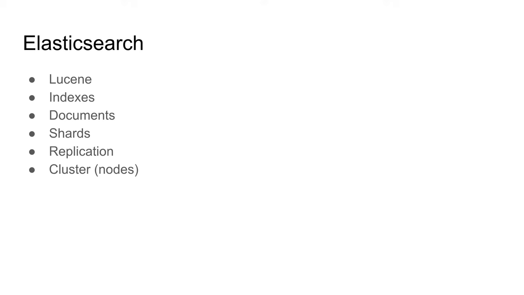What Elastic adds on top of Lucene is the ability to shard indexes and replicate them. You'll have a cluster with, say, three data nodes. When you create an index, it'll be sharded five different ways and those shards placed in different nodes, and it'll also be replicated. So you can lose one node and still retain all your data — Elastic does this out of the box with no configuration needed.